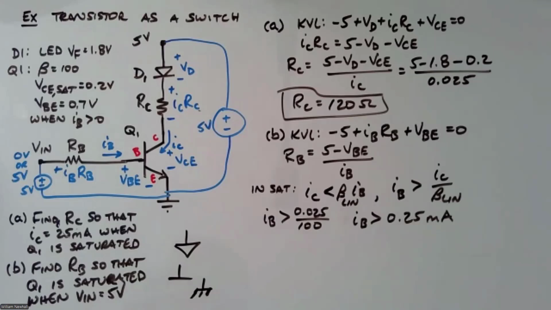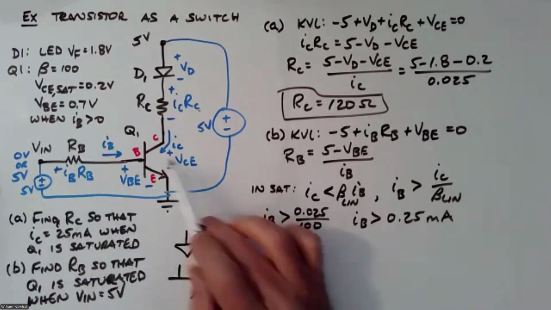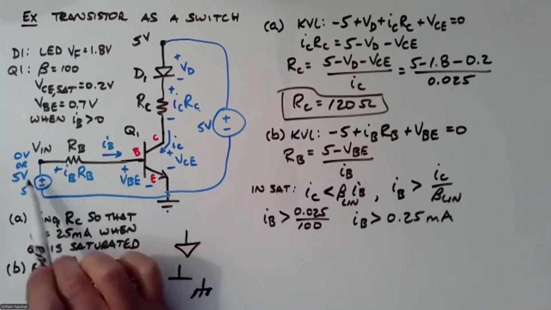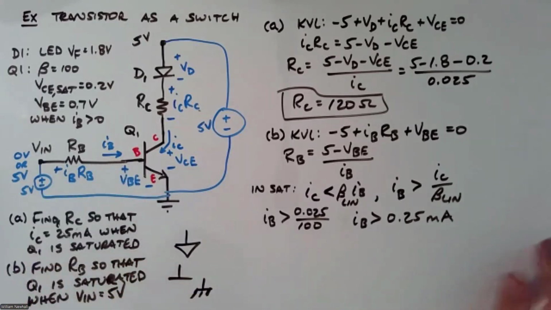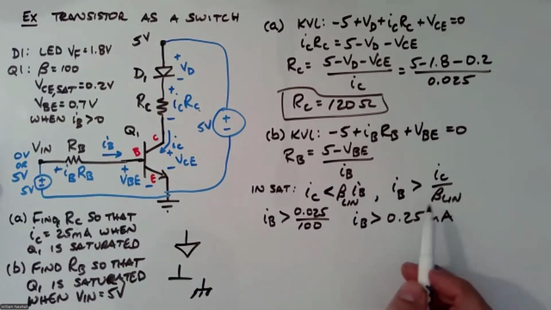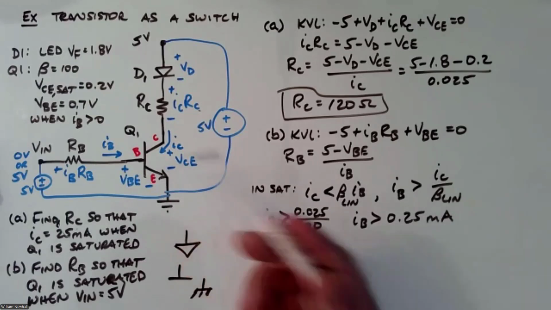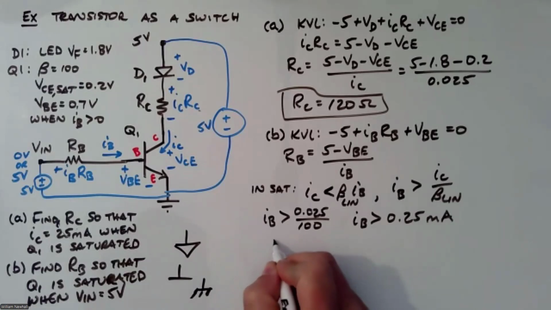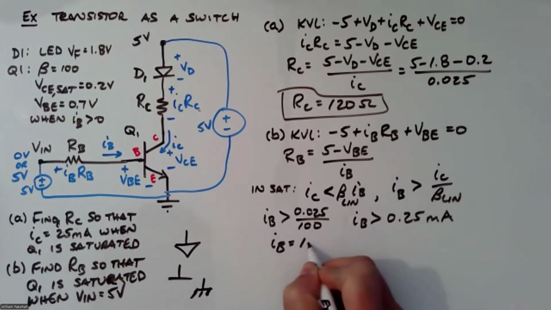You don't want to choose too little current because if beta is too low, then you won't saturate the transistor. You don't want to specify a whole lot of current here because then if this is a battery powered device, you're wasting battery energy, right? And if you choose too much current, then you're heating up the transistor. Why do that? So I'm going to choose IB equal to 1 milliamp.